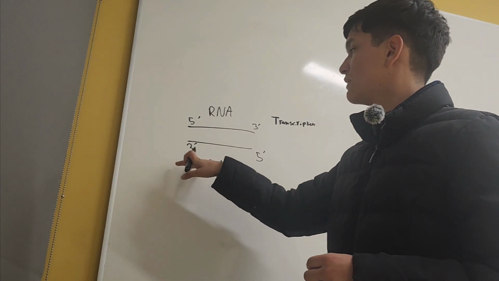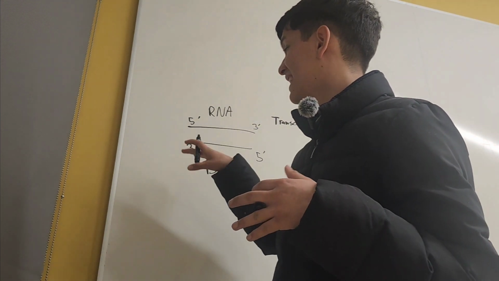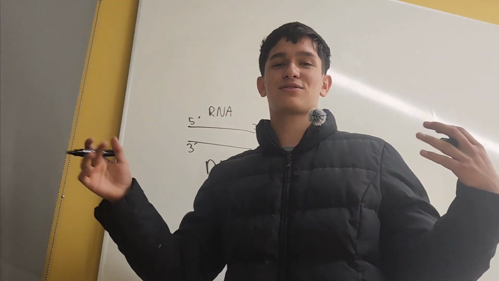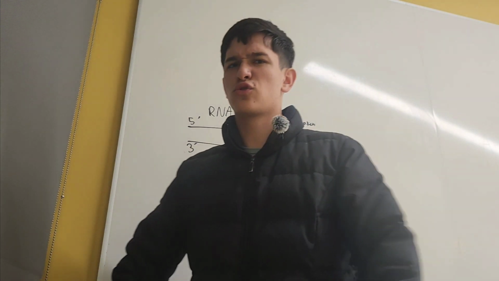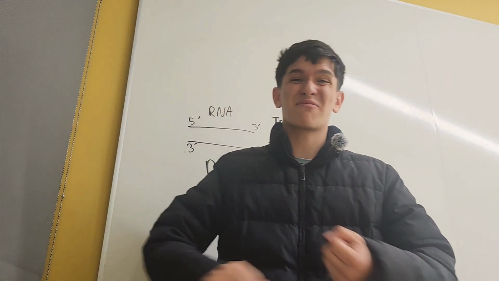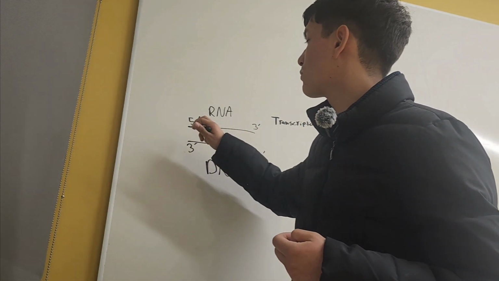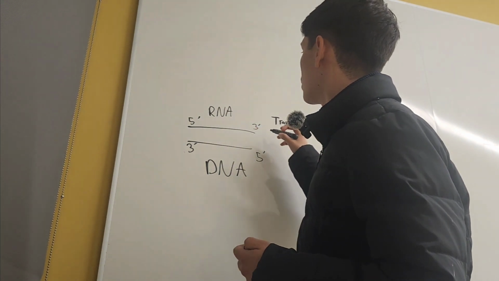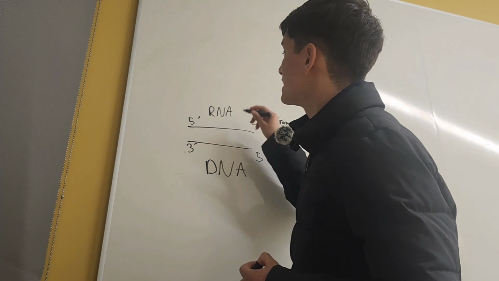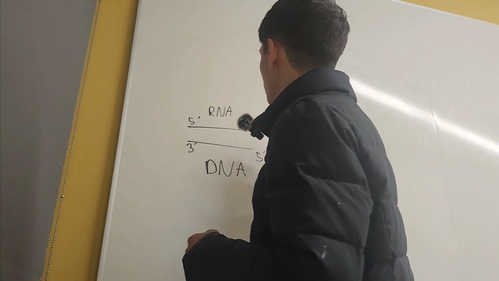So we read from 3 to 5. The way I remember that I read DNA from 3 to 5 is that you always start from the small to the biggest. That's just how I remember it. Whenever I do hard work, like washing dishes, I always start with the biggest dish, the hardest part of the work, and after that I go to the easiest part. So that's the way I read 3 to 5 and synthesize 5 to 3. So during RNA transcription, I'm synthesizing, which is a synonym for anabolic processes, RNA from 5 to 3.